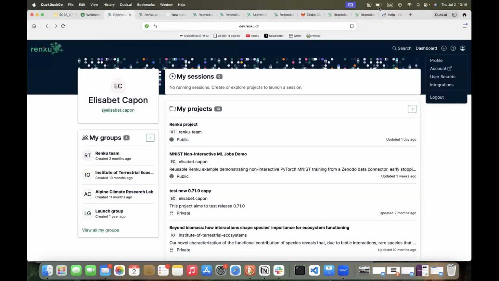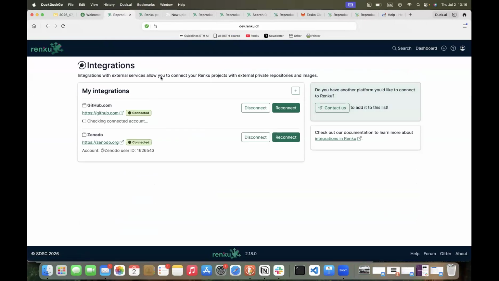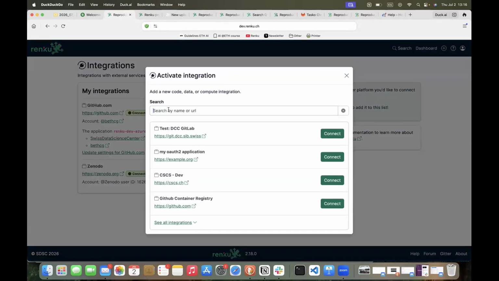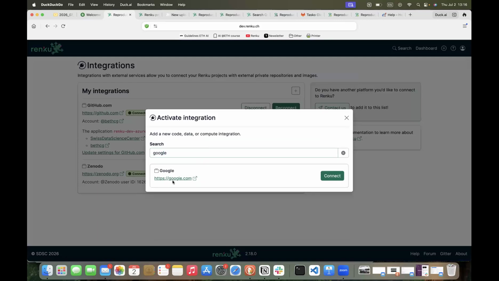When we go to your dashboard and you need to add a new data connector, if it is Dropbox or Google Drive, the first thing you do is go to integrations. On the integrations page, you add a new integration, look for Google Drive and connect to it.